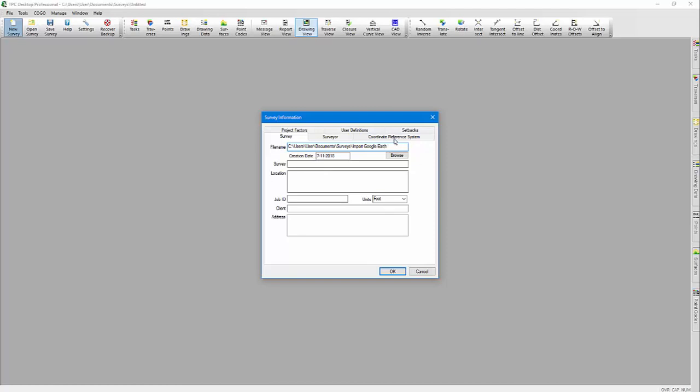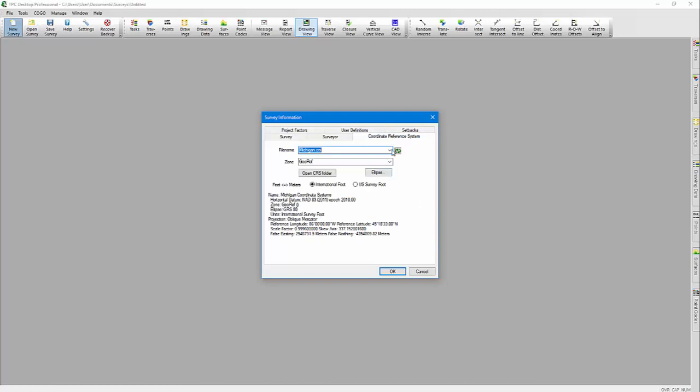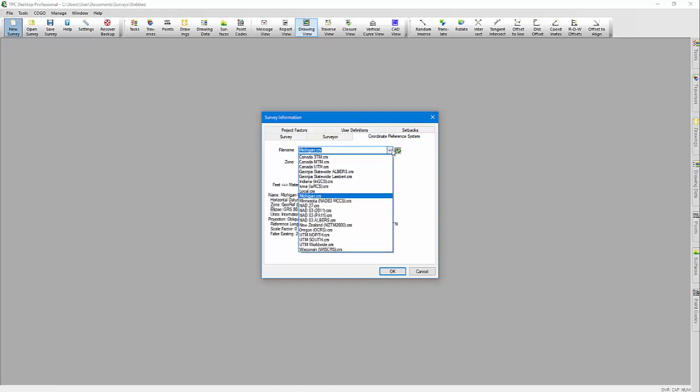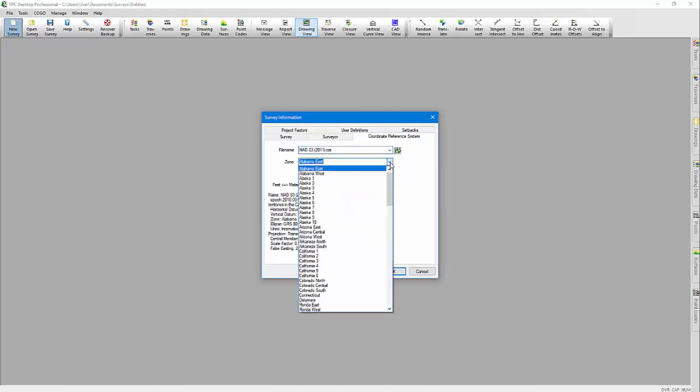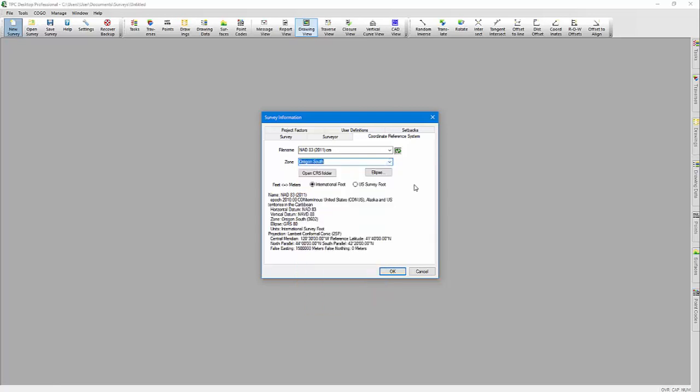The very next thing I'm going to do, I'm going to choose the appropriate coordinate reference system for the data that I'm bringing in, whatever coordinate reference system it may be. Keep in mind that you can set up your own coordinate reference systems, and you can add coordinate reference systems, and if we don't have something in here that works for you, simply let us know. But in this case, I'm going to go ahead and choose N8083, and in this case, the Oregon South zone. So I'm just telling Traverse PC where this data will be.